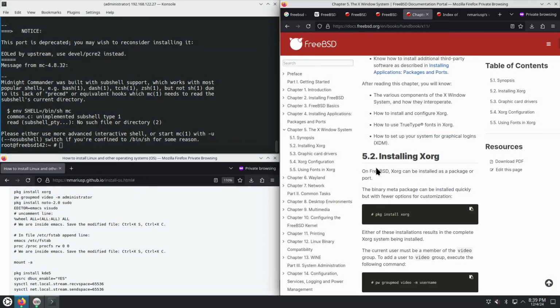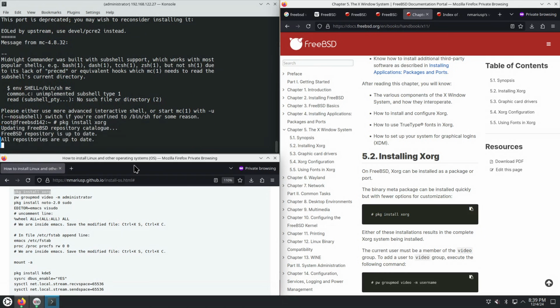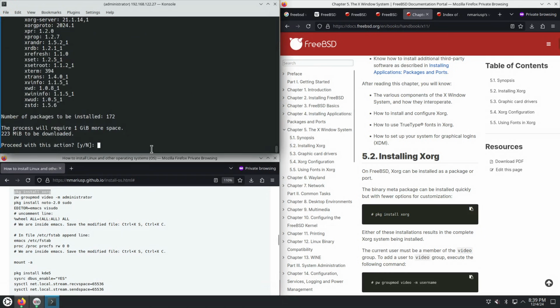Okay, now I'm at the chapter where I install the Xorg server. The instructions are similar. It says pkg install xorg. Proceed with action. Again, the default should be Y, not N. Just pressing enter should install the packages.